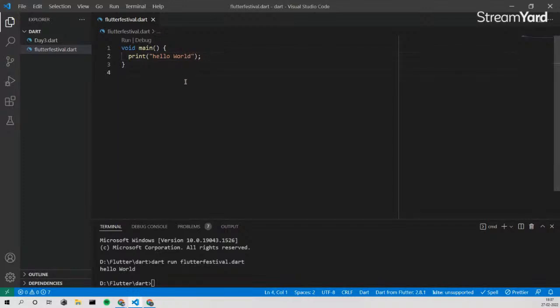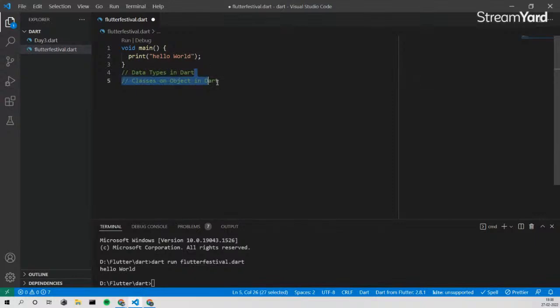So today the scope of this tutorial, or you can say live stream, will be data types in Dart and making, like you can say, classes and objects in Dart.